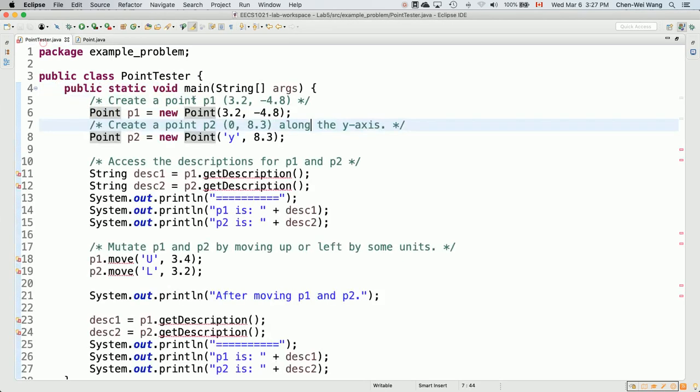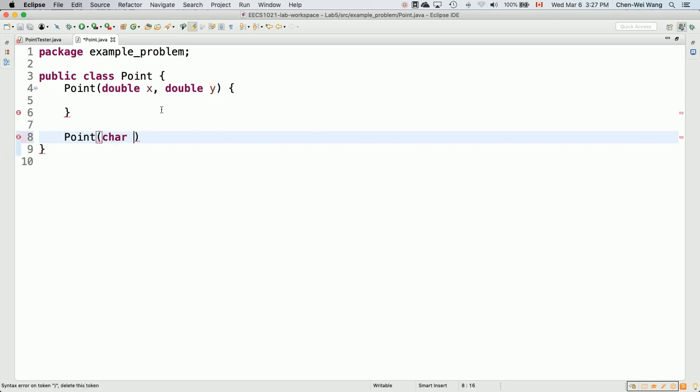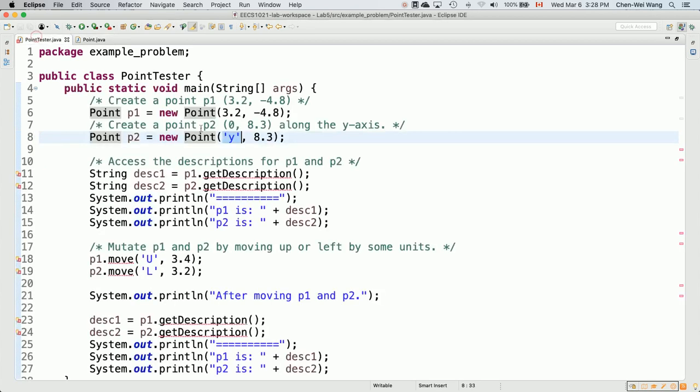Let's go back here, and you can see we have the new Point constructor, and also the second kind which will take a character. So now we should put in the character as well. We'll say Point, then char, maybe some c, and then double x, for example. We just want to make the compiler happy. Now if you go back, you can see we have defined the two constructors, one version for each. Basically, the tester will give you hints about what should be created. That's why the tester would not compile until you have filled in all the details.